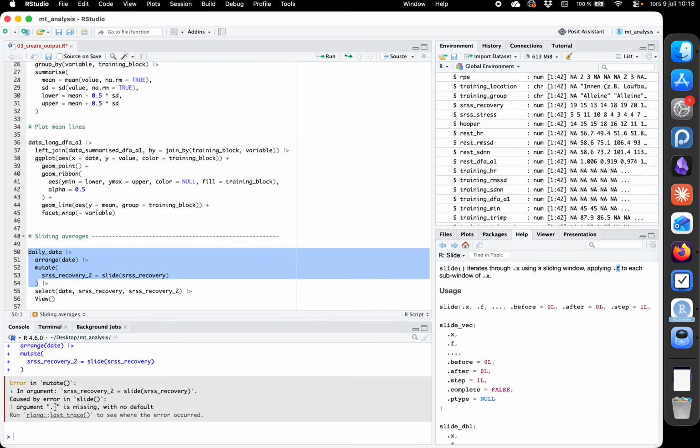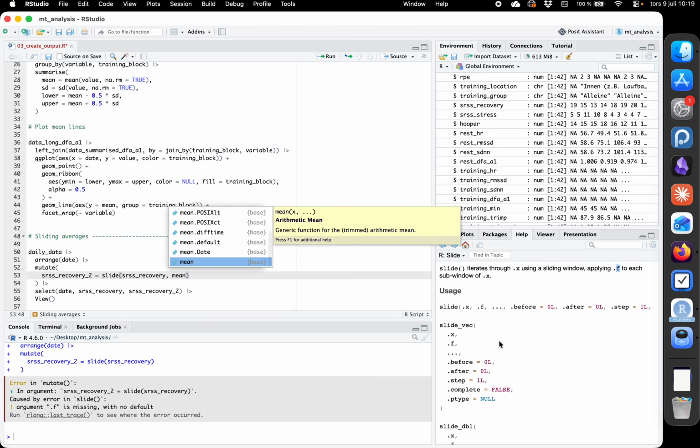So we need to apply a summary function. So think about the slides here as doing the typical summary function, but for only the rows before. And in this case, the function that we want is the mean, right? We want to take the average.